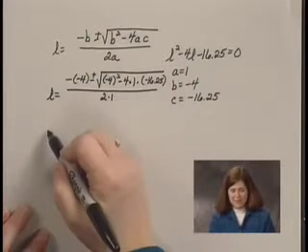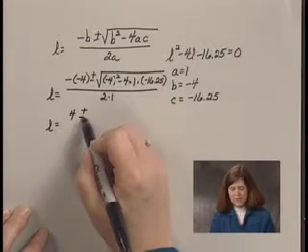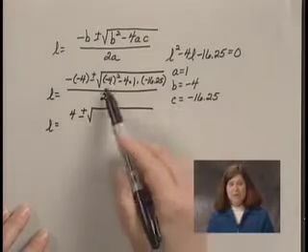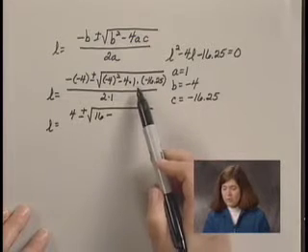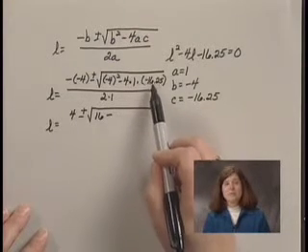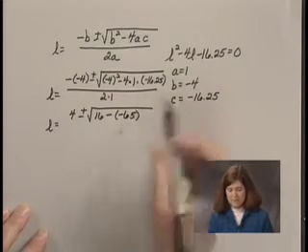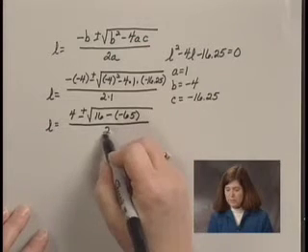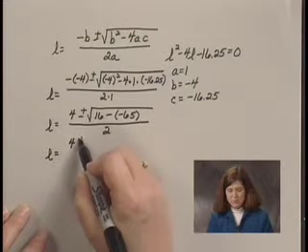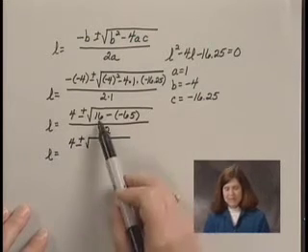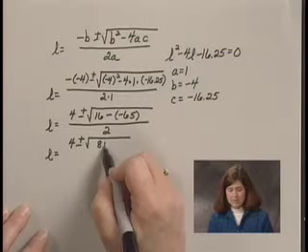Now I need to simplify. So I have L equals the opposite of negative 4 is 4, plus or minus the square root of negative 4 squared is 16, minus 4 times 1 is 4. 4 times negative 16.25 is negative 65. And all that's over 2 times 1, which is 2. Now, that simplifies to 4 plus or minus the square root of 16 minus negative 65 is 16 plus 65, which is 81 over 2.